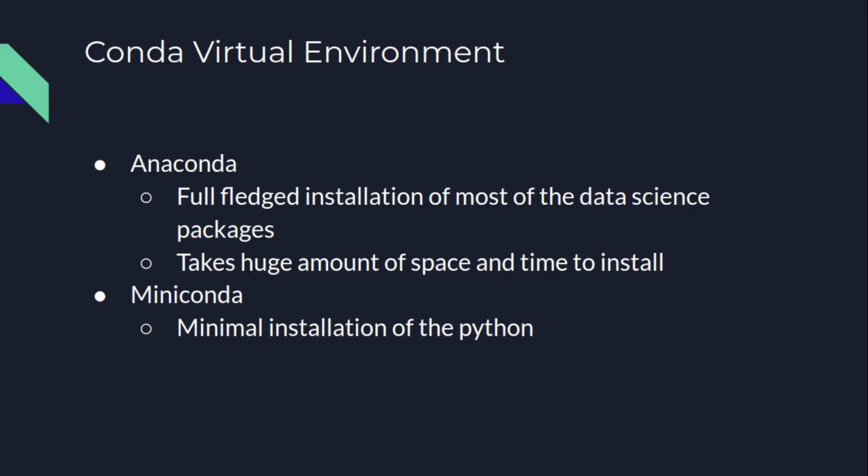There are actually two versions of Conda. One is Anaconda, which is basically a full-fledged installation of most of the data science and machine learning libraries. I don't personally like it as it takes a huge amount of space and none of my projects ever used all of those installed libraries. Moreover, it takes a hell of a lot of time to install. Another version of Conda called Miniconda is what we will be using to install Python. As the name suggests, Miniconda is basically just the basic Python interpreter with the standard packages. Once the Miniconda Python installation is done, we can install most of the required libraries on top of it.